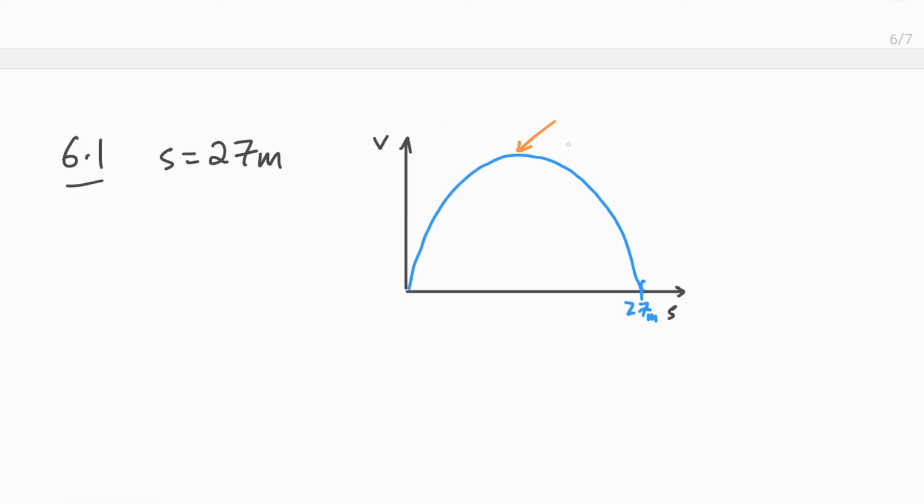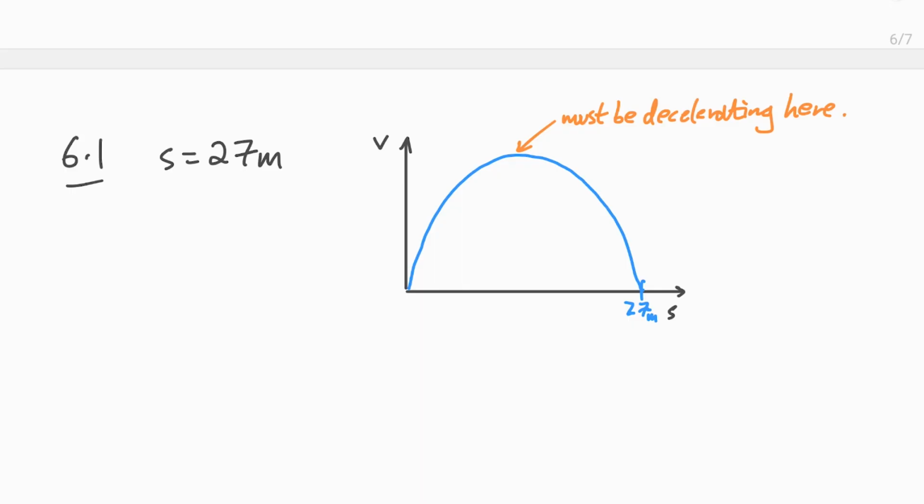6, we have a bungee jumper. That's quite classic. Experiences free fall when he steps off the platform. During which part of the jump does the boy's acceleration begin to decrease? Okay, so let's have a think about this. A bit of a weird question, this one, because it's V against S. At the top is when V starts going down again, because his velocity is now getting slower as he's going down.